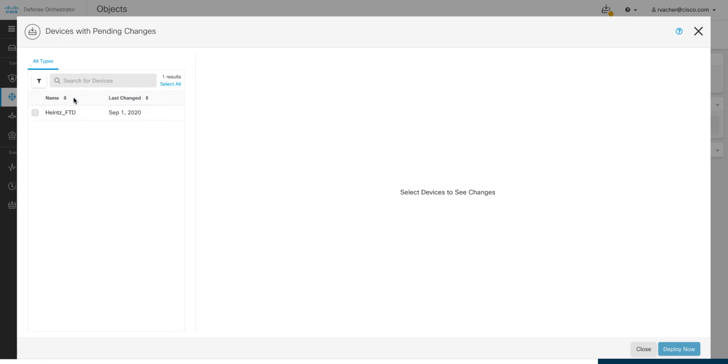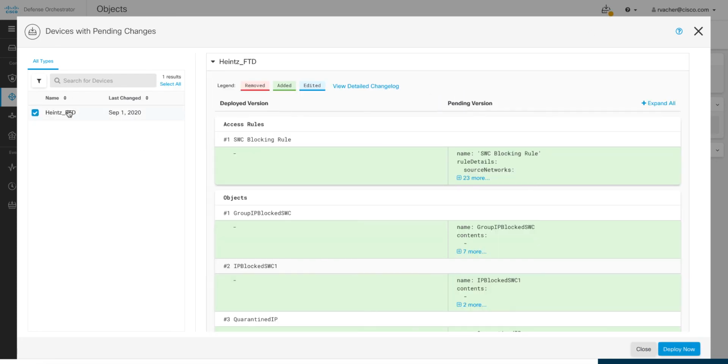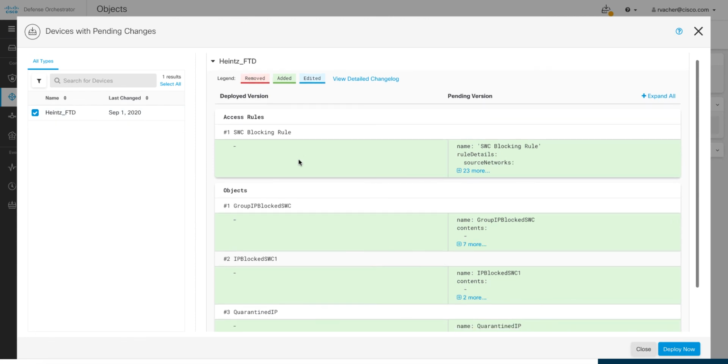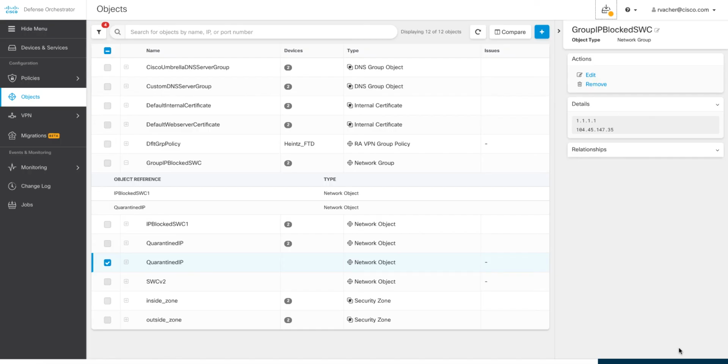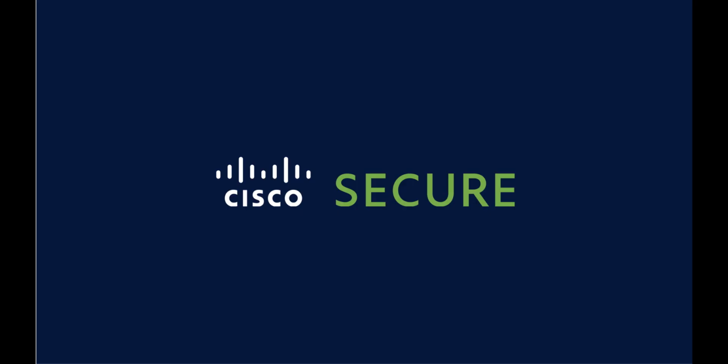Now, as I said, we don't want to take action automatically. So we'll have to go here and push all the changes that have been added. You just need to do a deploy. And from here, all the communication from your machine that is going through the firewall will be blocked. And with that, that's one way of how you could take remediation with Stealthwatch Cloud using SecureX Orchestrator. And again, that action could be done manually, but also automatically.